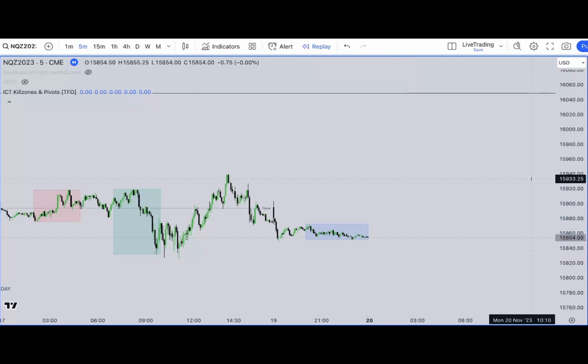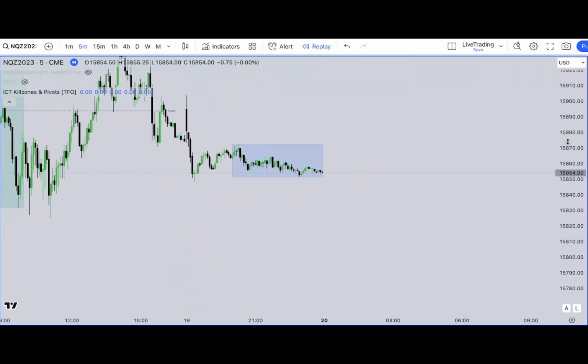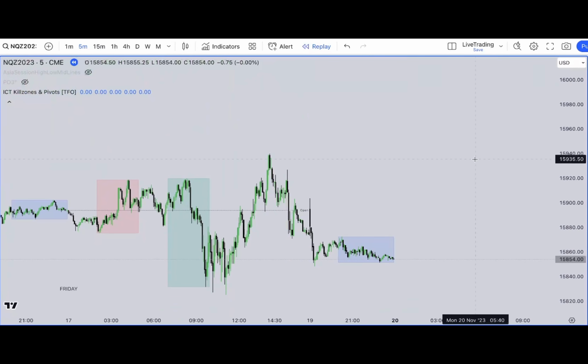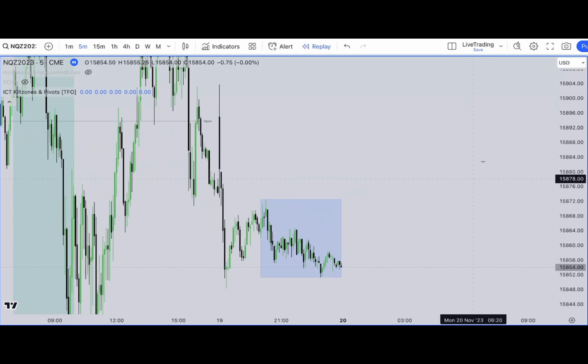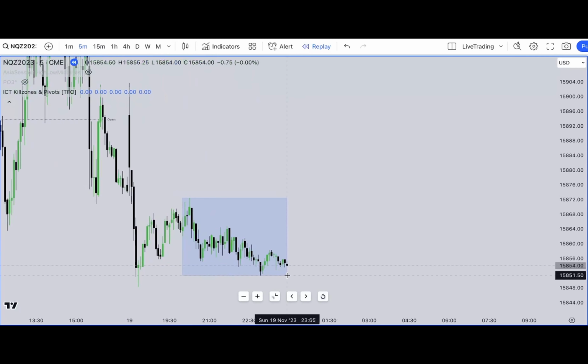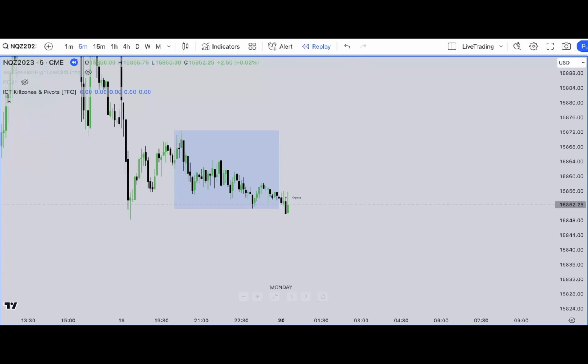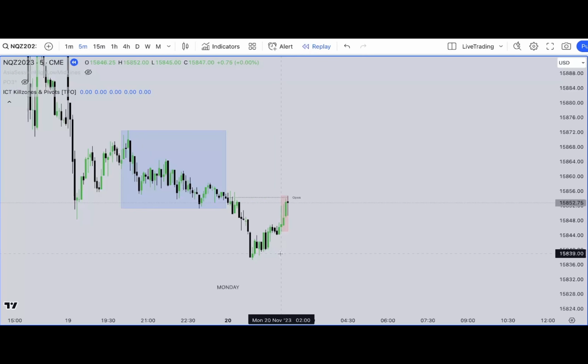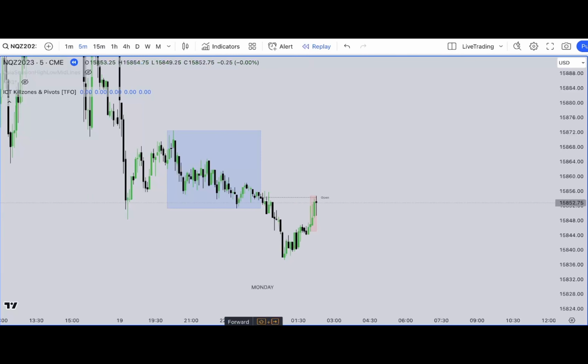So what if we use these kill zones, and specifically, we're going to talk in a minute about the Silver Bullet kill zones, as ICT loves to teach. Well, let's take an overview of what's going to happen. So it's currently midnight. Let's play the market. And where does London start? We have the kill zone marked out. It's here at 2. Let's take a look at what the market wants to do.